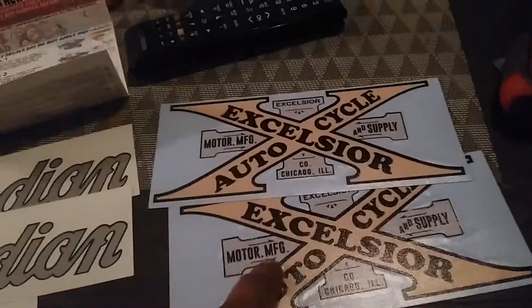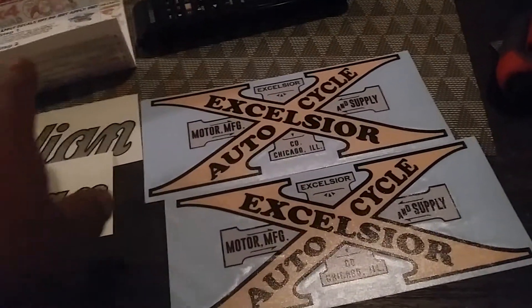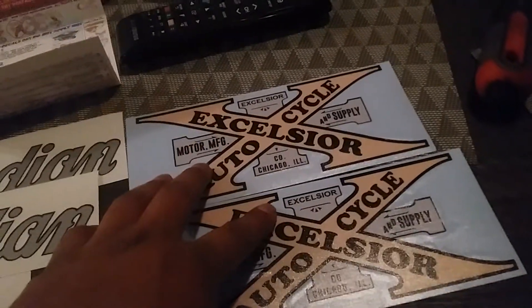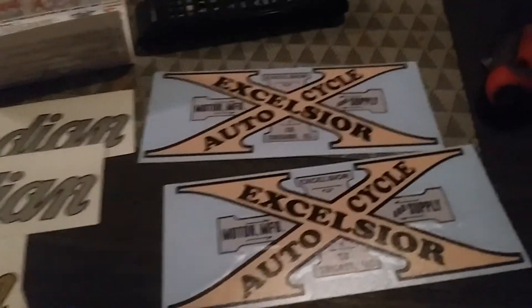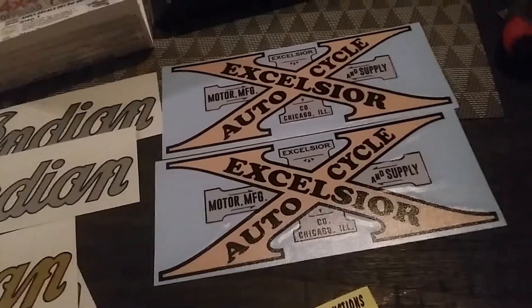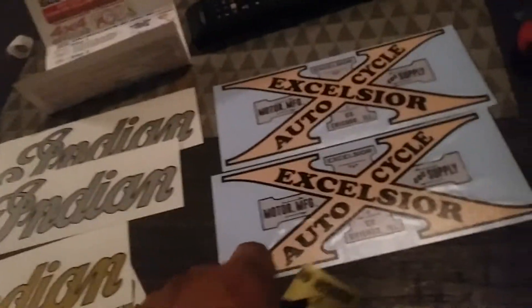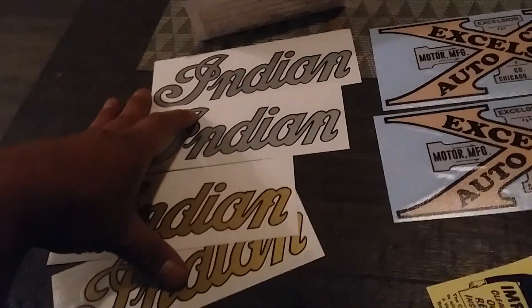Under $20 I got Indian decals and these look pretty badass. That's gonna go on my square tank gas bike — I just haven't finished the gas tank because it was really hot and I couldn't stay in the sun. But now I can, and these decals are definitely gonna motivate me to buy the paint and finish that gas tank. I might just put a stock engine on it — I don't need one of those crazy power engines — and maybe sell it if I can get something out of it. If nobody wants to buy it, I'll definitely keep it. It's gonna look nice.